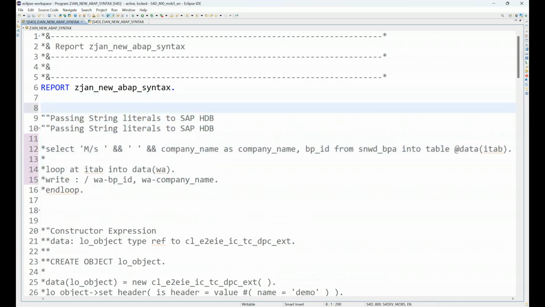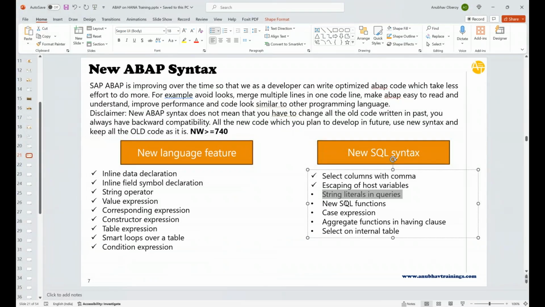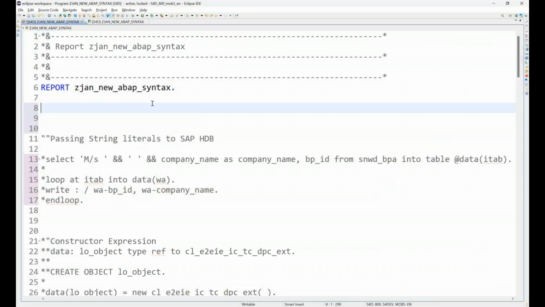Let's talk about the next example. The next improvement in SQL is that SAP introduced new SQL functions. What are these functions and what can they do? They can perform calculations. They can do comparisons on the fly. They can concatenate or trim the strings on the fly. Plus, in addition, you can also round off the numbers. There are many functions like that. So suppose I wanted to show here the total sales by each company. Yes, how much total sales a company has given me.